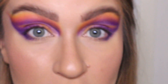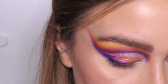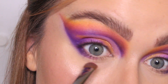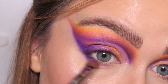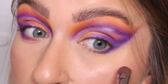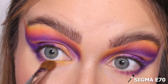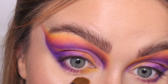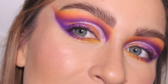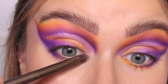Then I'm going to take Pink Lily on a kind of stubby flat brush and just buff that into the center — the middle portion of the lower lash line. So we're going for a gradient again from dark to light: dark colors on the outer corner and light colors on the inner corner. And then we're going for Yellow on the inner corner on an angled fluffy-ish flat brush. Love it. Now we need an inner corner highlight — we're going to go for Pearl. That's going on the inner corner. It's got like green and blue reflex in it, but the camera is just not picking it up.